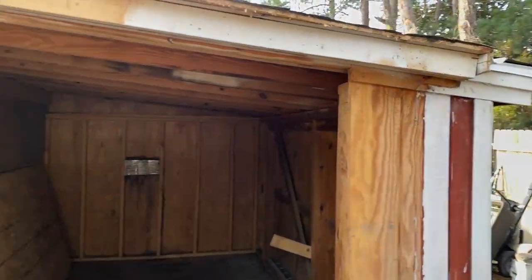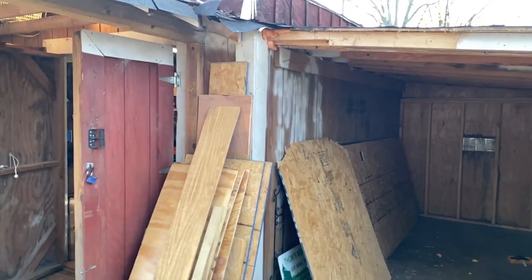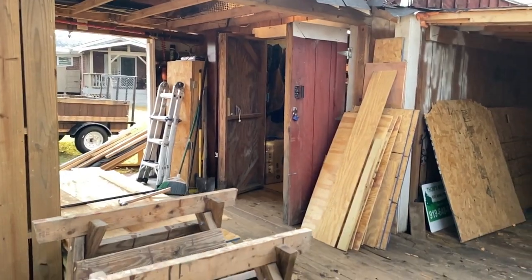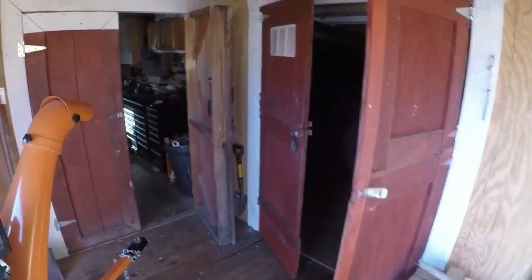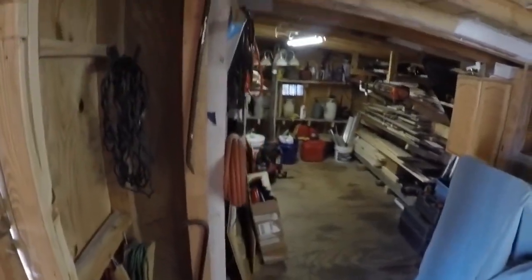You remember I did a shop tour a while back? Well, I'm tearing down this whole side of the shop. Those double doors to the left of the main shop, so that stays. This door on the right was where my woodworking stuff was at one point. That's all coming down. I've emptied this portion of the shop out, and it's all coming down all the way down to the end there. So I've emptied everything out of there and getting ready to demolish it.